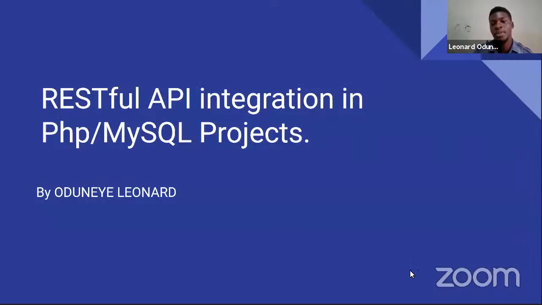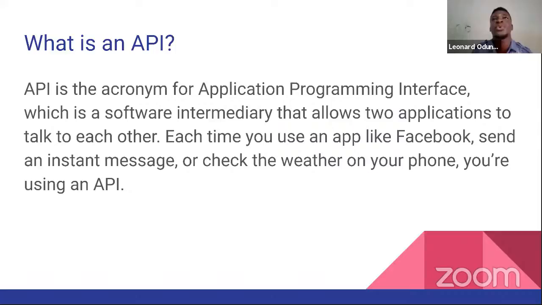Good morning, everybody. I'm Leonard, and my KD knowledge development topic is RESTful API integration in PHP MySQL projects. So, what is an API? An API is an acronym for Application Programming Interface. APIs are used across the computing world in different types of machines. They are used basically to allow applications to talk to each other.